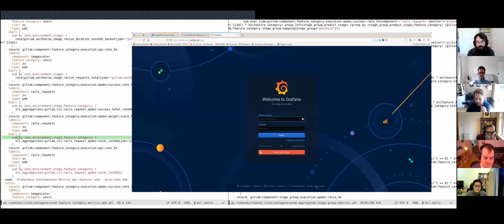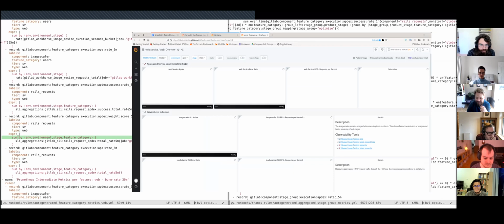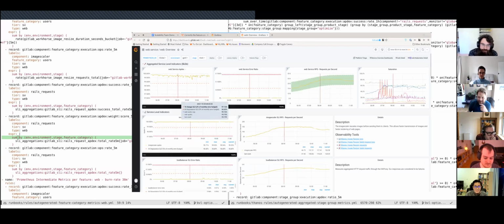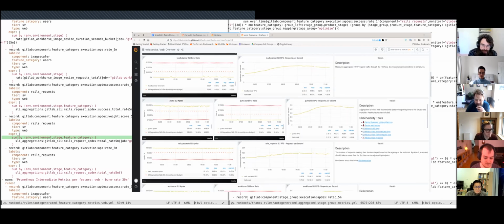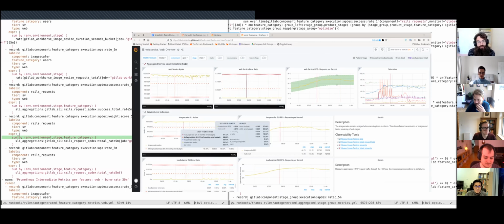So you've got the service level indicators here. I wanted to basically build the same thing, but for stage groups, that uses those feature category metrics that are here on the left. So that's one that just shows the overall thing.